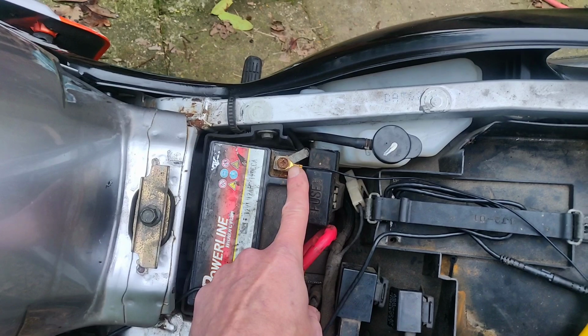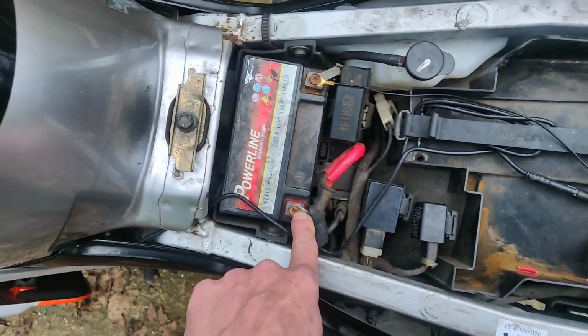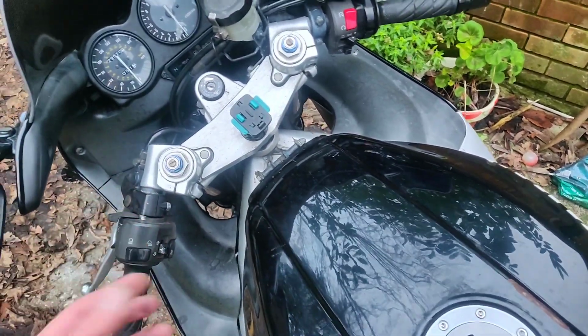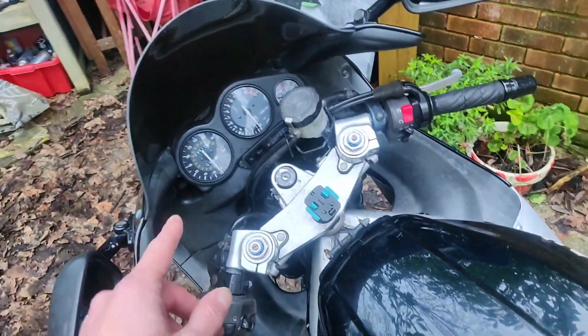That's the earth. I had one of those spades that I put onto the wire, assuming that it had just fallen off. I did it straight into the battery, and it meant the system was permanently on. It meant I could have it up here, all funky, like I was going to use it when I was riding. Of course, you're not going to be staring at a screen when you're riding. You're going to be looking at where you're going.